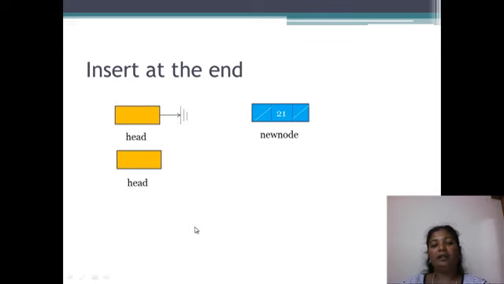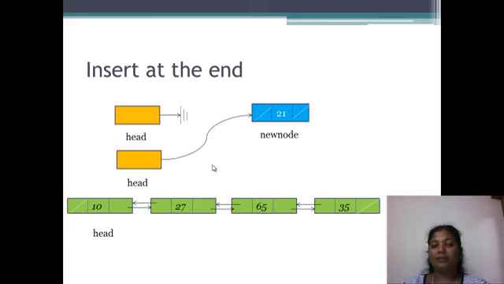Coming to the operation of insertion at the end, inserting a node as the last node. Consider the case where the list is empty, head is null here. Now we have a new node with the data 21. Inserting this as the last element is done similar to the previous case.